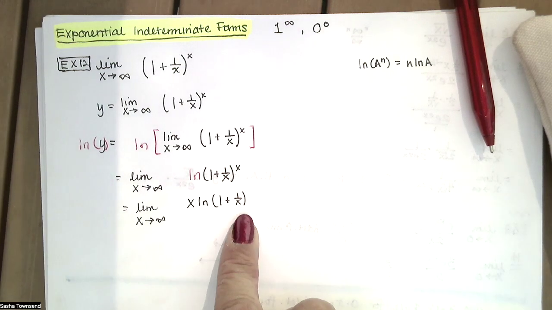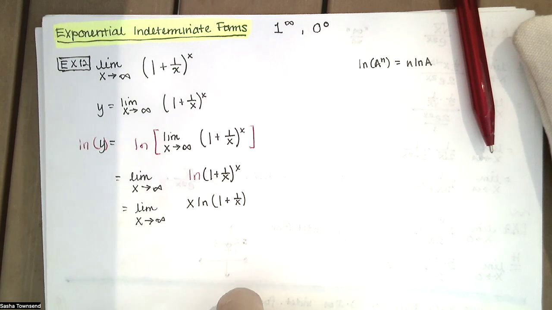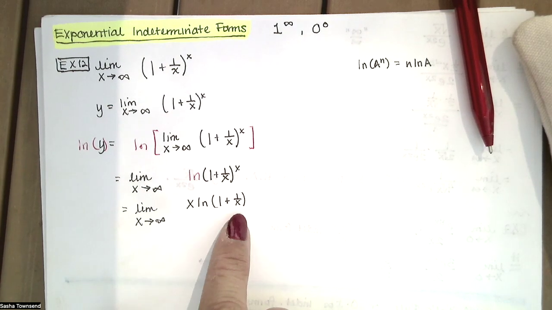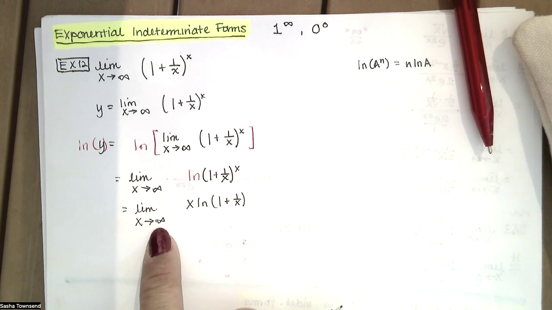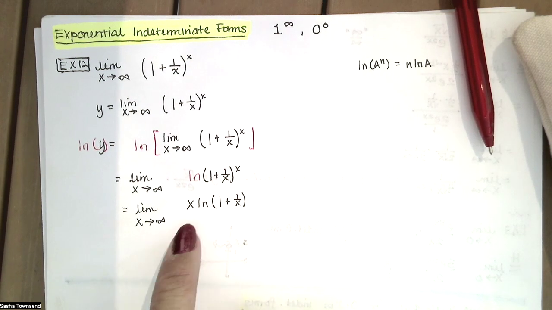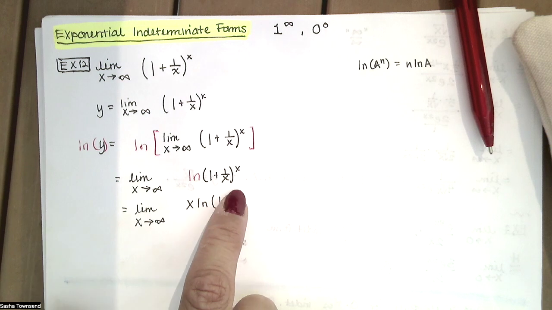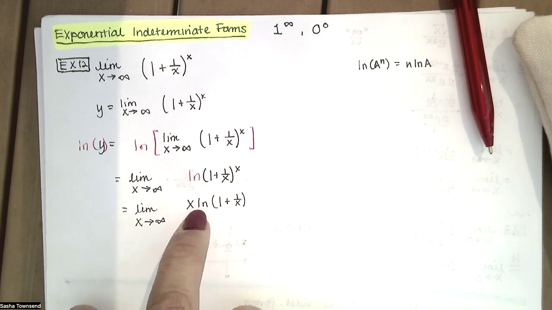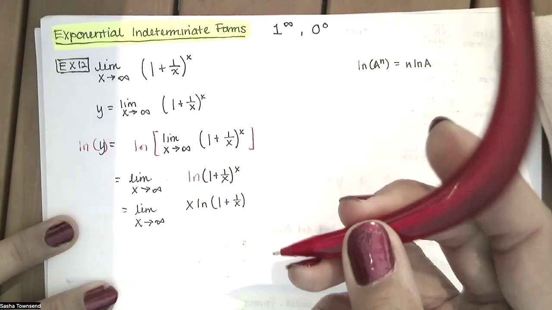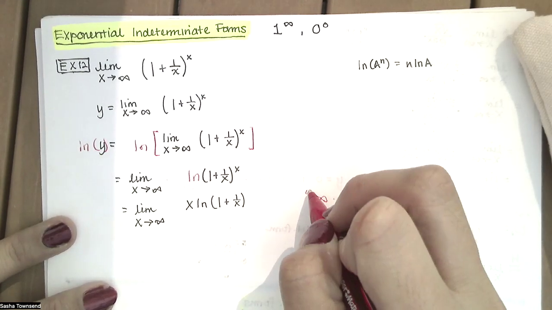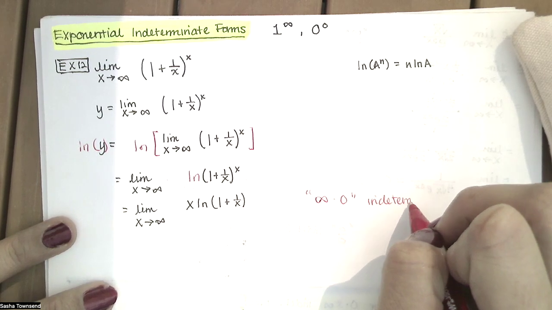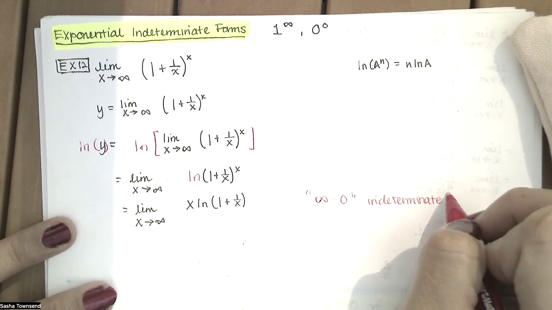Now I'm thinking of this as a new problem. So I'm saying to myself, okay, this is a 1 to the infinity indeterminate form. What about this one? Is this something that I can just evaluate? Well, x approaches infinity as x approaches infinity, obviously. And then as x goes to infinity, 1 over x goes to 0. So we have natural log of 1, but natural log of 1 is 0. So this is an infinity times 0 indeterminate form. So you might say, okay, how do I handle that?